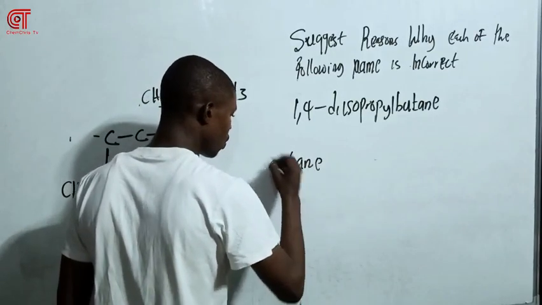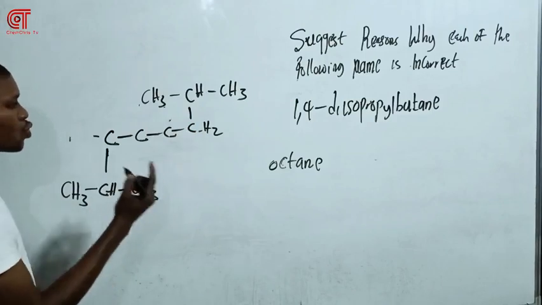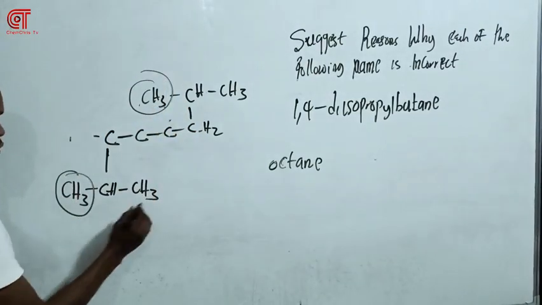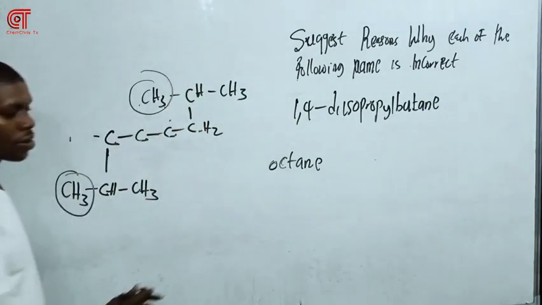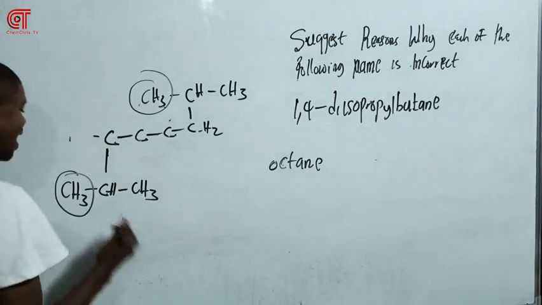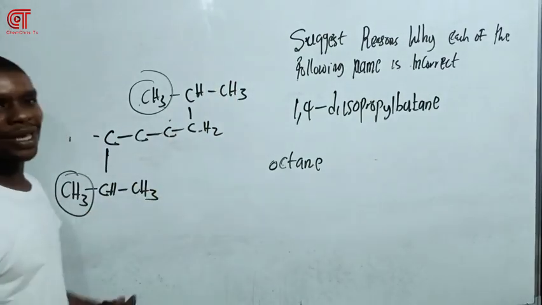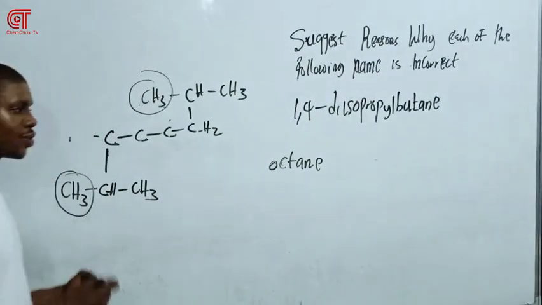Now if I take from here to here, I have only 2 substituents. Here we have a methyl. Here I have a methyl. So 1, 2, 3, 4, 5, 6, 7, 8. You get? So I can either start my numbering from here, or I can start my numbering from here. Both of them will give me the same possible numbers when I sum them together.